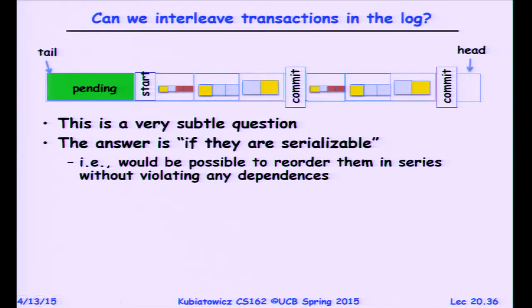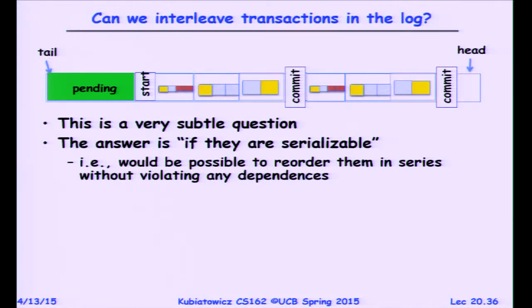If they can, then it doesn't matter that they're interleaved on the log. Good example: you're modifying a file in a directory that has nothing to do with the file that the other process is writing. Those two updates are not going to interfere with each other. They don't conflict as transactions. It might be perfectly okay to do them together. On the other hand, if you're modifying the same directory or the same file, it might give you garbage.